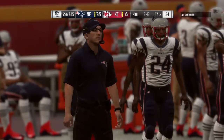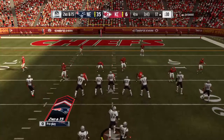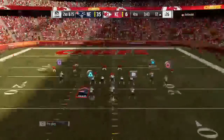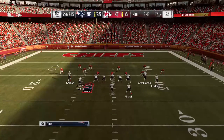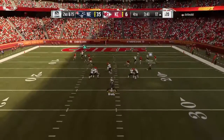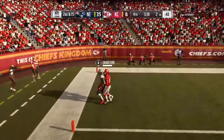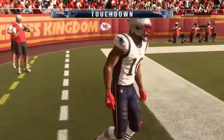Not too many missteps in the red zone thus far. He was going for his 5th touchdown pass. His man couldn't shake free there, but boy, you know he's going to take another shot before this one's over. Yeah, exactly, because you know 3 is good, 4 is excellent. You get 5, that's a whale of a game. Brady to throw again. And that's going to be caught for a Patriot touchdown. 5 touchdown passes.